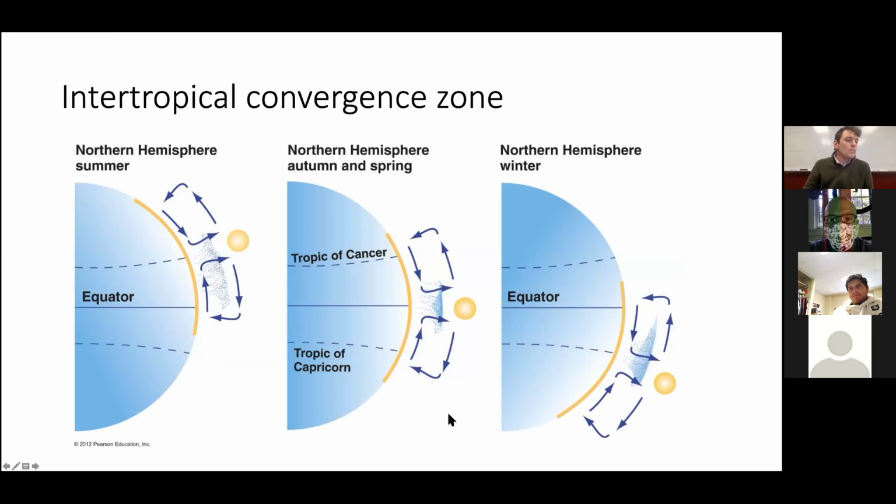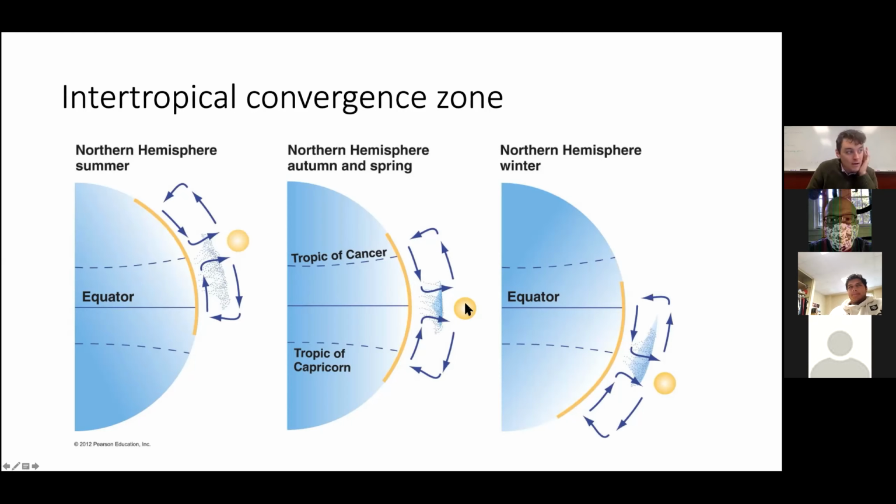So during the equinox, when the equator is the region of the Earth that's receiving the most direct sunlight, you get the formation of an atmospheric circulation pattern that we'll start with as the Intertropical convergence zone.